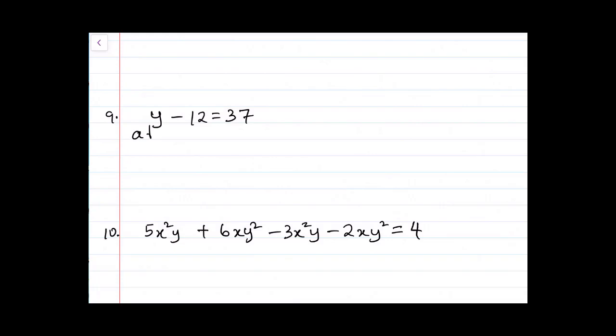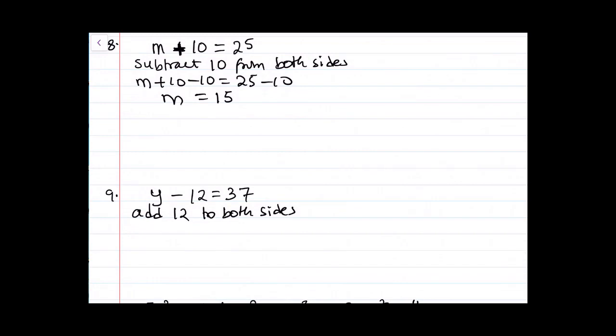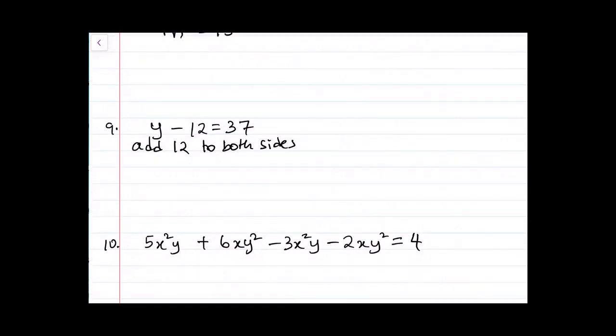So we are going to say add 12 to both sides. Our objective is to eliminate the whole number that is by the side of that variable so that we can determine it. So if it is a plus, we're going to subtract the exact same number to make it 0. If it is negative, we're going to add the same exact number to make it 0. So we're going to have y minus 12 plus 12 equals to 37 plus 12. So this becomes y because minus 12 plus 12 becomes 0. 37 plus 12 will give us 49.